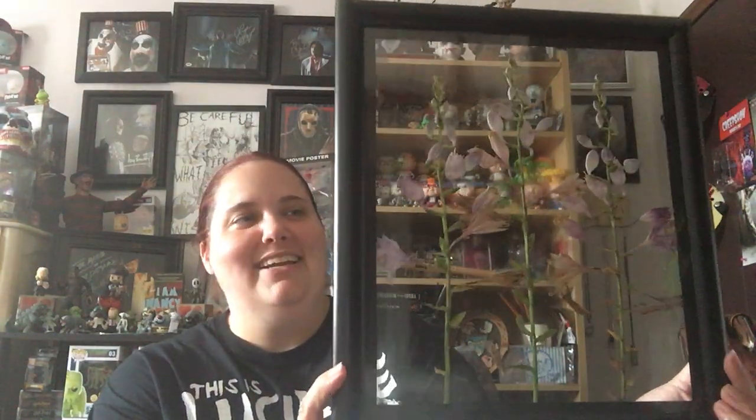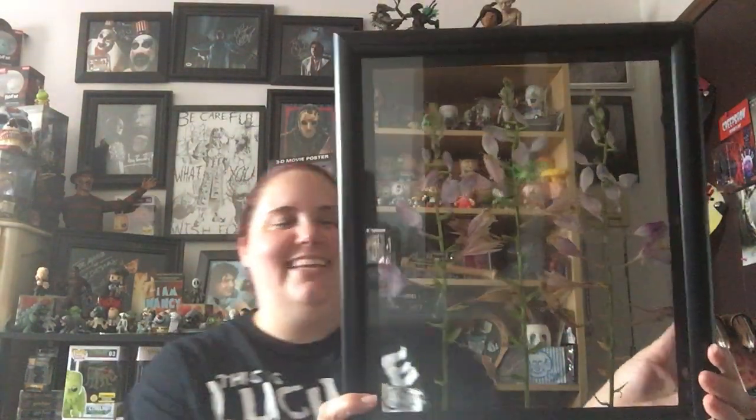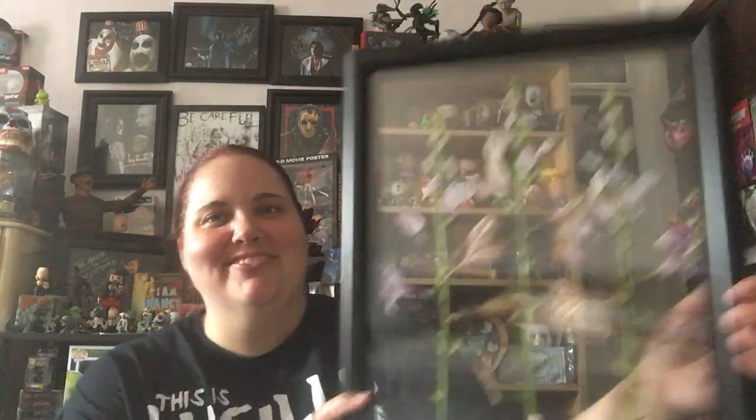And this is so sweet too. He had messaged me a picture of a flower that was growing in his yard, and I was like, oh, that's so cool. So he picked it and then put it in this frame. How sweet is that? It's hard to see because it's see-through, but it's really cool. It's in there. Love it. It's so sweet. And he also brought tons of stuff — oh, those flowers right there, purple and black roses. Gorgeous.